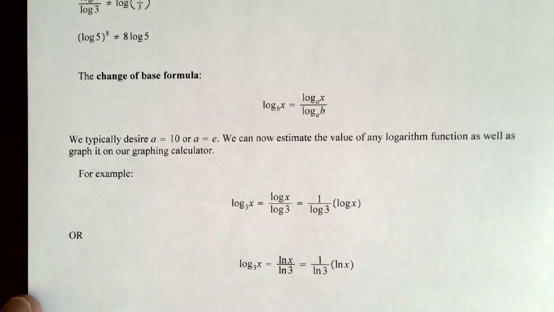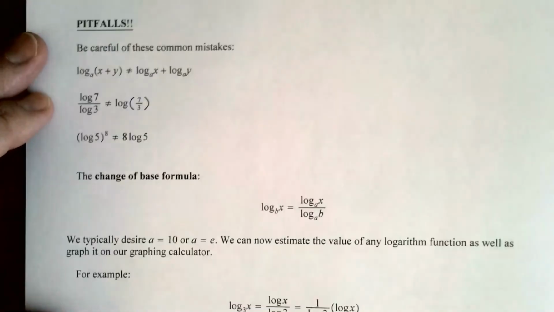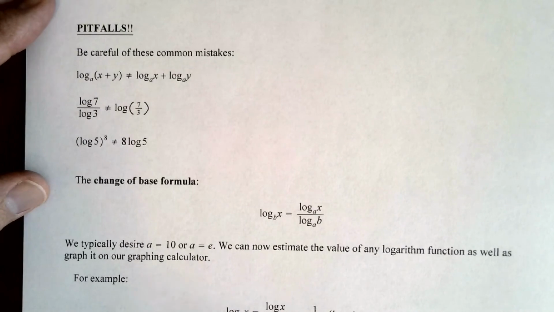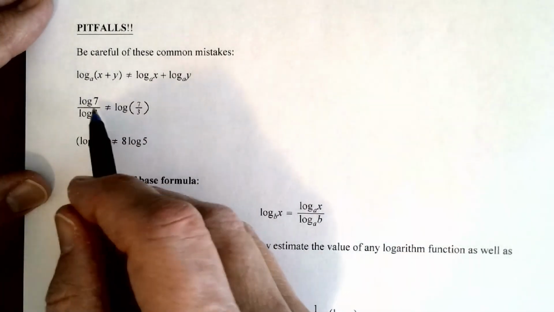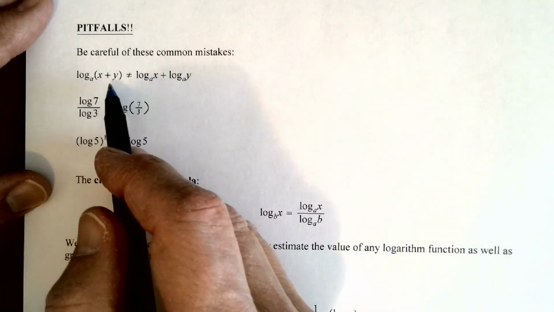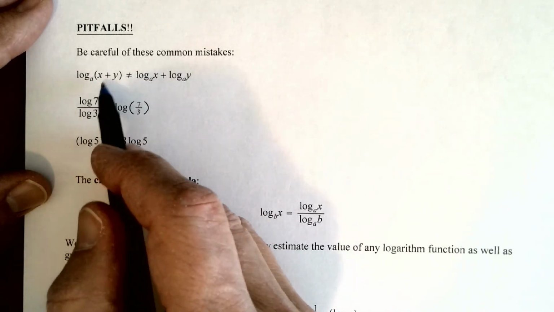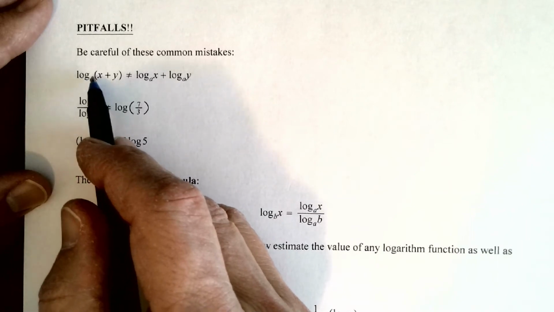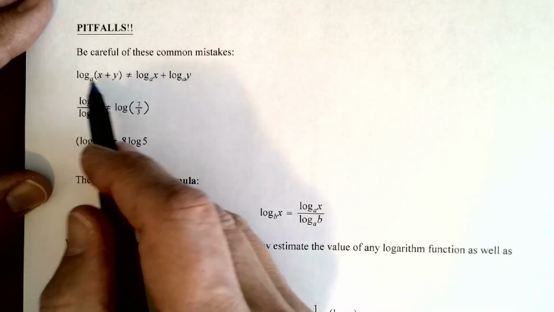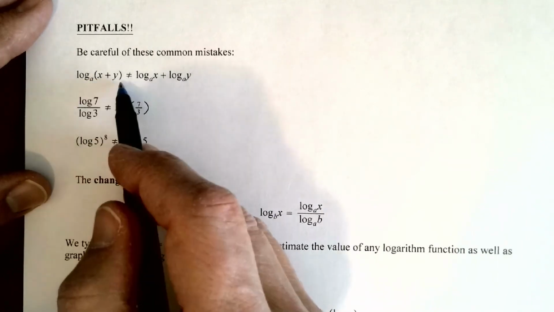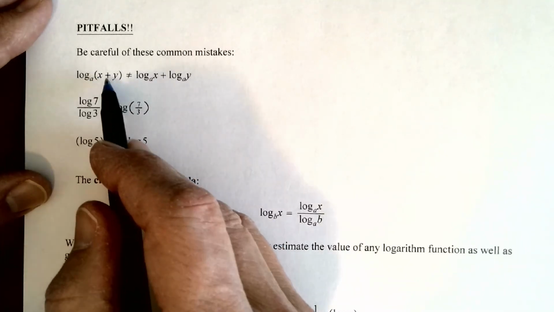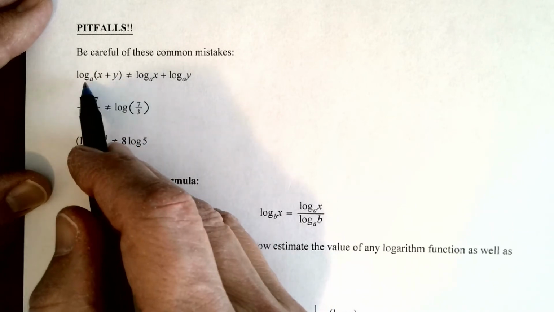Okay, so that's the main skill that we're talking about, expanding and condensing logarithms. There's lots of other things we can do. I do want you to be careful, though, about some mistakes. Log base a of x plus y is not, like I said, you can't just distribute this through. Again, this is not log base a times x plus y. It's not like 2 times x plus y, which would be 2x plus 2y. This is log base a of, right? This is the name of a function. So it says plug x plus y into the logarithmic function.